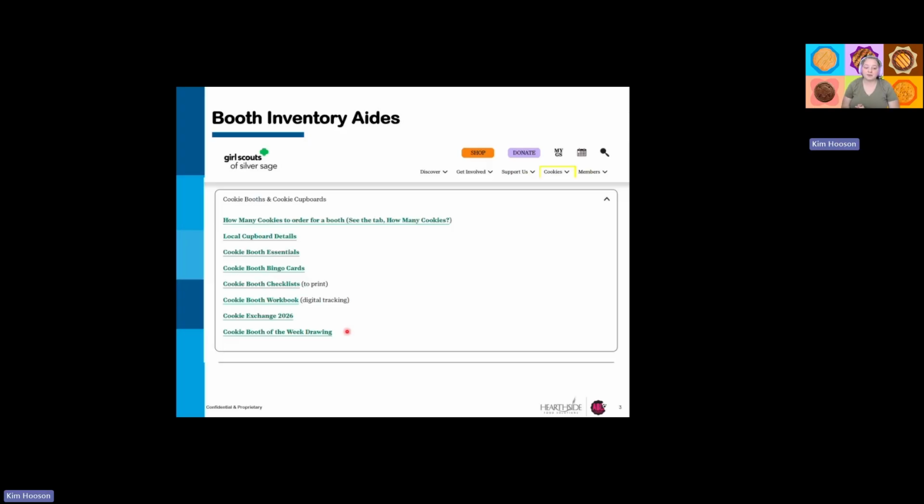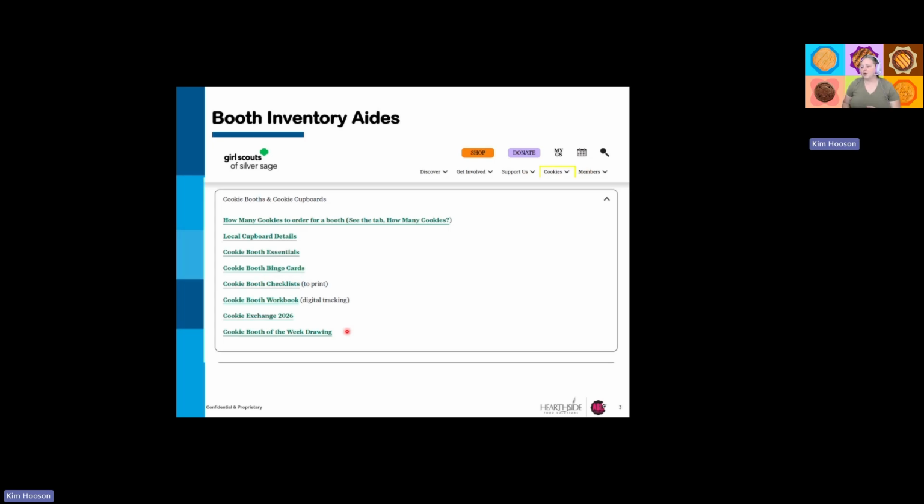And then on Wednesday morning, Kim and I will go through, and we'll take a look at all of the photos. Sometimes there's one outstanding favorite. Sometimes we have to pick and kind of decide between a couple of them. Sometimes we have the rest of our council team weigh in on a winner. So that is Cookie Booth of the Week. We do love seeing all of those photos of all of your girls because we can't be everywhere in the state at once. So we do like to see that and see how your girls are celebrating and achieving and being the amazing Girl Scouts that they are.